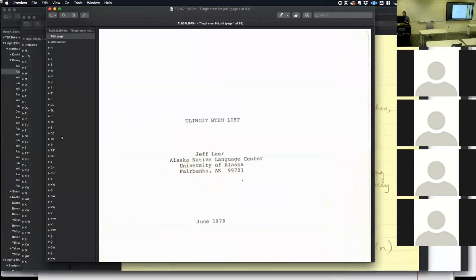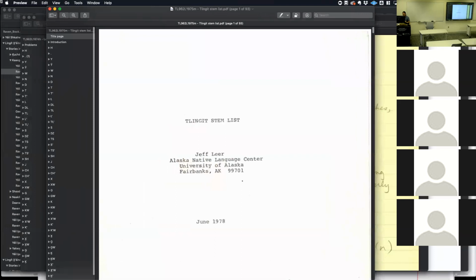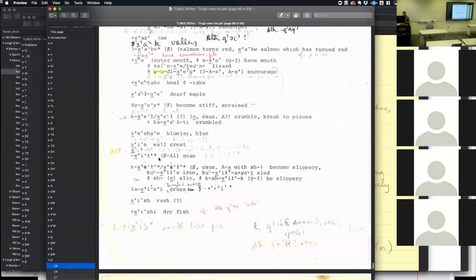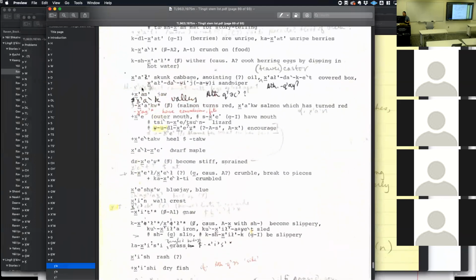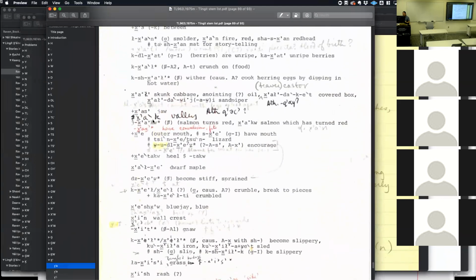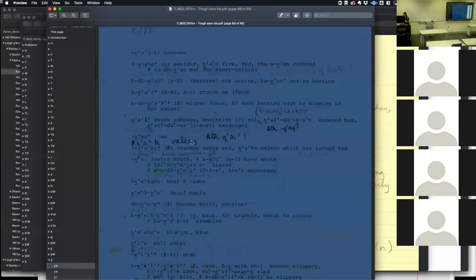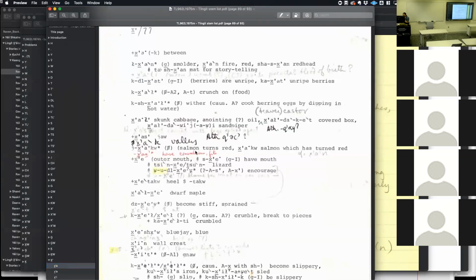See Jeff Lear telling me he's got to finish his verb notes. Let's see. Oh, it says jaw. Yeah, that's a good question. That's okay, I'll look for it. It might be something that's not fully documented.